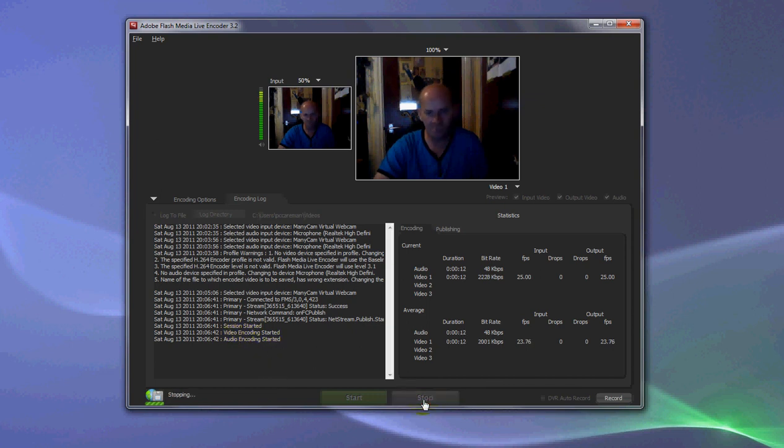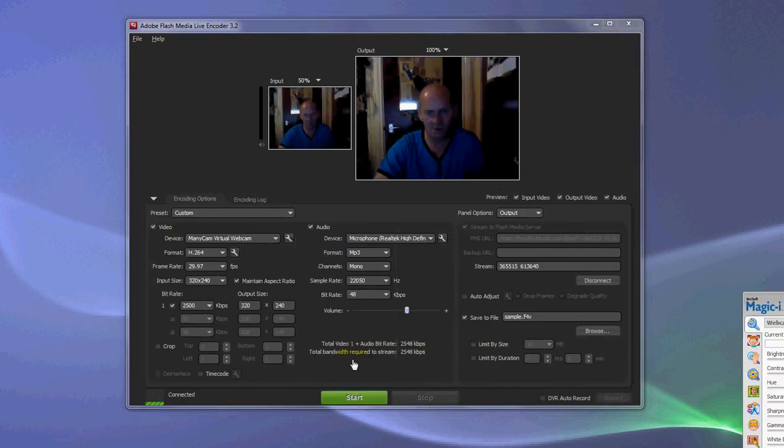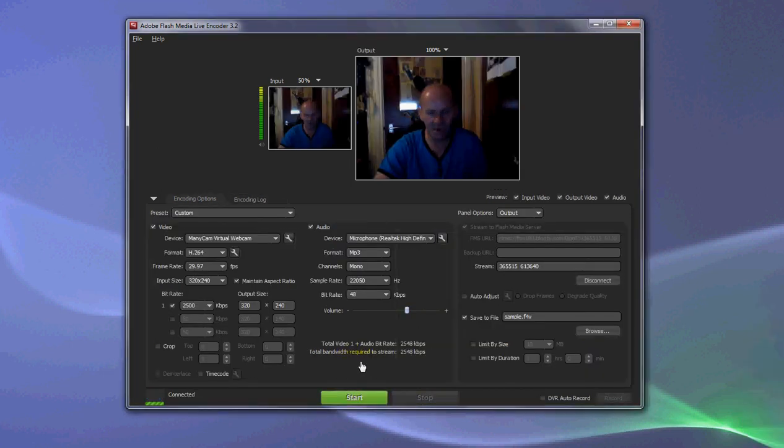Also over here you can save the sample file to your desktop, wherever you want to put it. You can tick this box, DVR audio record, and you can set it to whatever time you want it to record to. Now you do need a file converter to get it to play if you want to turn it into MP4, if you're going to use this particular function.